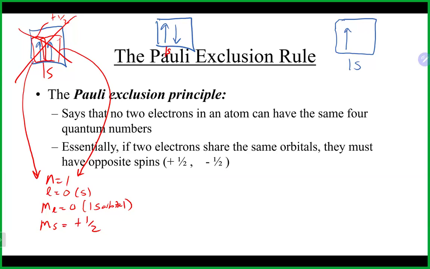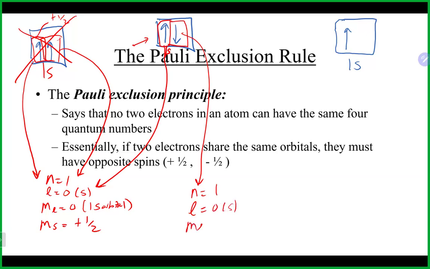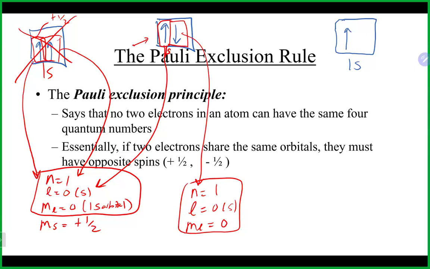To show you how it's different this way, if I took this electron, that is basically the same setup. We're going to end up with the same numbers. But now when I take this electron, n would equal 1, L would equal 0 as it's an s. M sub L will also equal 0. You may be saying to yourself, that does look quite similar, and it does because it's hanging out in the same orbital. The difference here, though, is the other one is spinning in the opposite direction. And the m sub s for that guy would actually be minus 1/2.